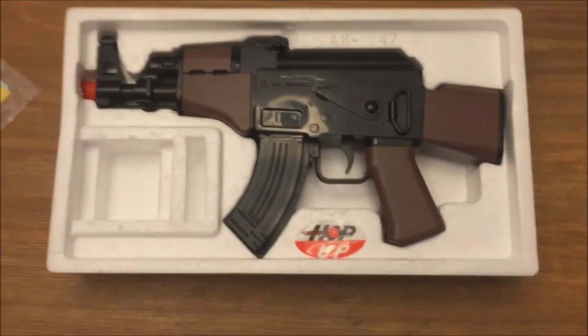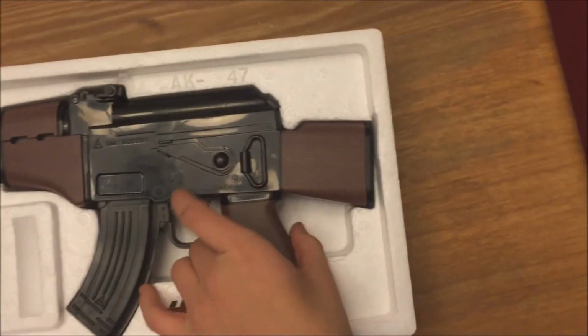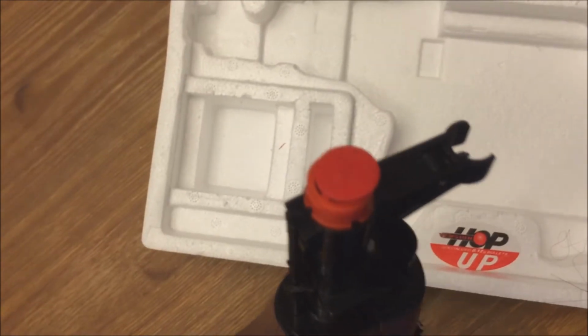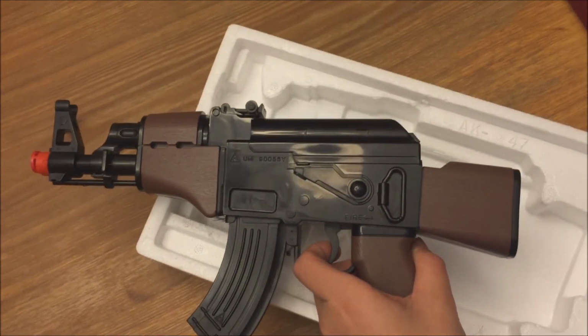And here, of course, you have the Mini AK-47. Packed pretty tightly in this styrofoam. Here, just featuring your hop up with an orange barrel plug. That's pretty much all the box comes with.